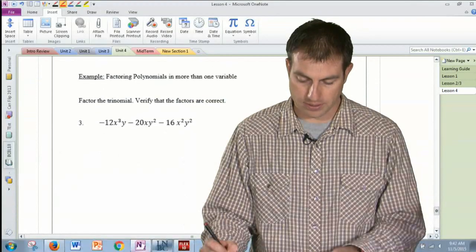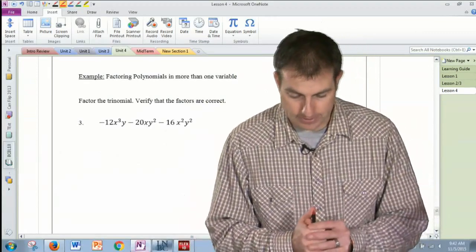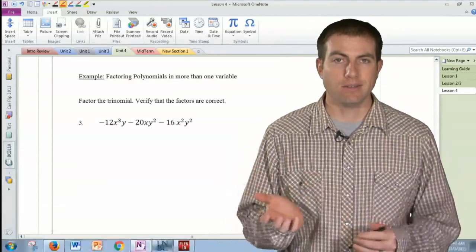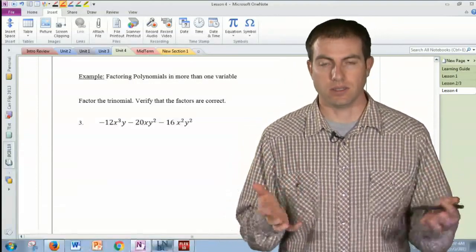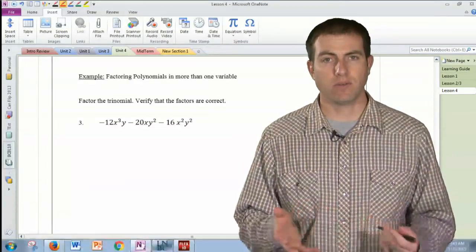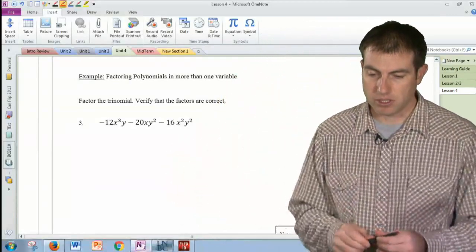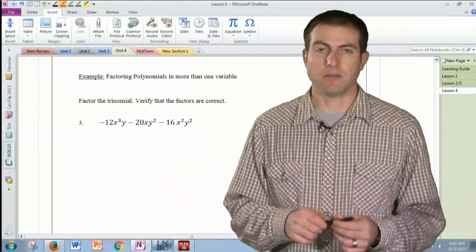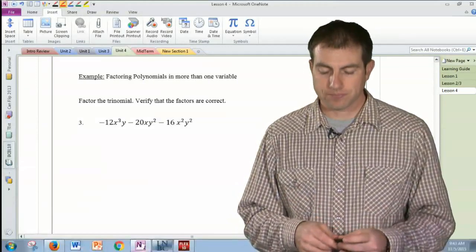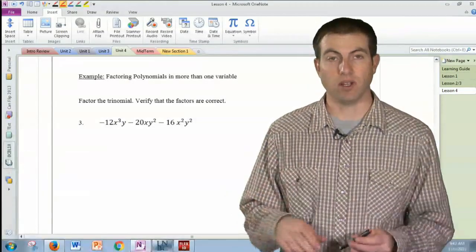The last example we're going to get to for today is factoring polynomials with more than one variable. The questions we've done thus far had an a and some numbers, or a b and a bunch of numbers. So this one has x's and y's, which makes it a little bit trickier. But if you follow the process I outlined here, it'll work for you. Now, I should mention that generally speaking, when we factor numbers like we're doing right now, we don't generally show the prime factorization of all of the things.